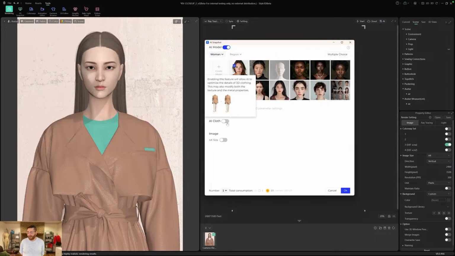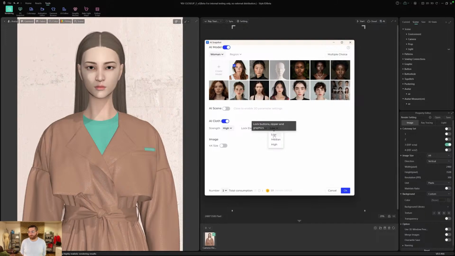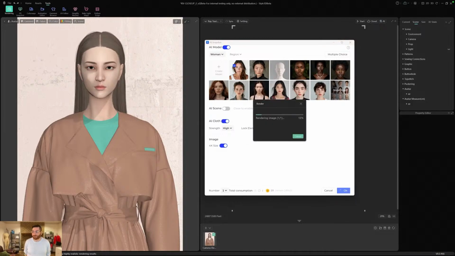And in the past, we had AI cloth refinement, and that added the extra wrinkling and imperfections to a garment. We introduced it in version 7 with just one layer of control. In 7.2, we added 2 more. Now there are a total of 5 levels of control for the AI cloth refinement and 3 different levels of control for locking elements, meaning how much do you want the AI to retouch or leave alone other things that are not the garment, like accessories, trims, bags, and things like that.